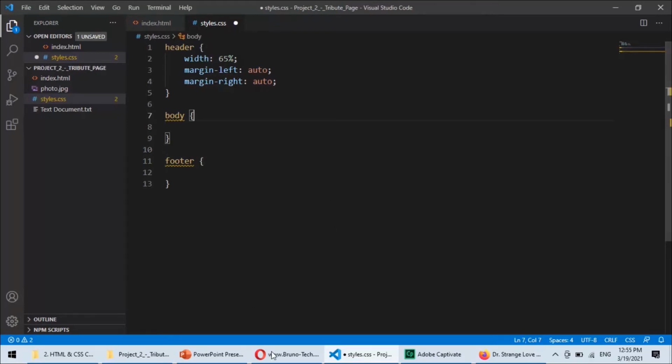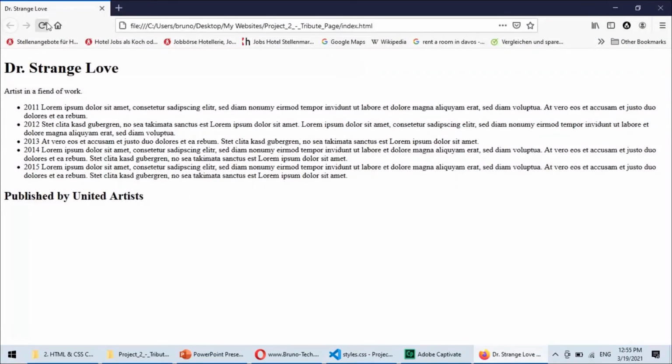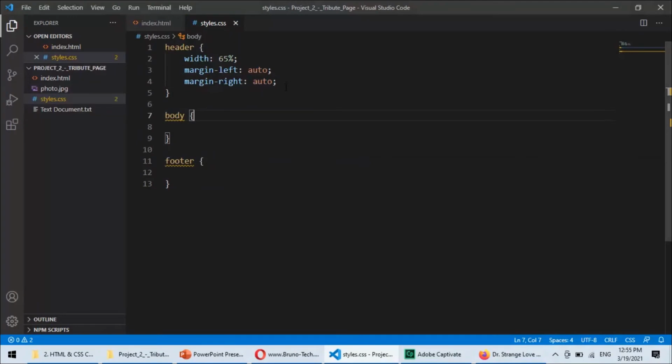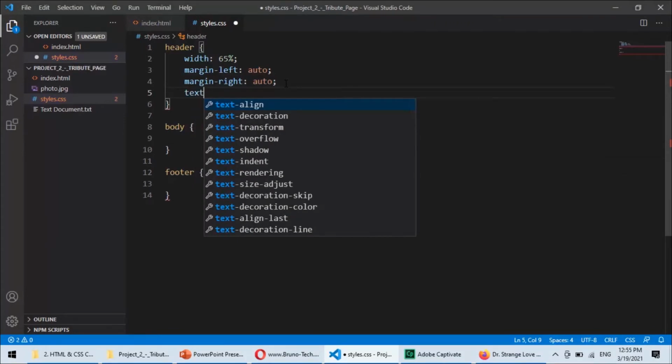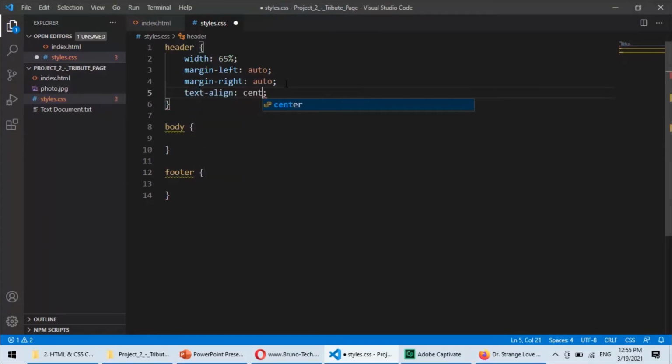Let's have a look at how it looks at the moment. Okay, well, this has it on the left, and I want these actually to be in the middle, so we actually need to work with the text, and we can put the text in text-align, and we're going to put it in center. So it's going to be the text in the center, and then we need to style the whole things as well, article and footer. And I forgot to put the article here.